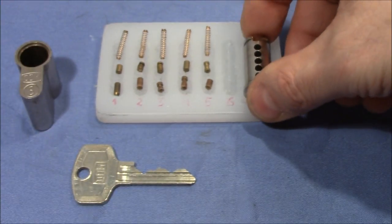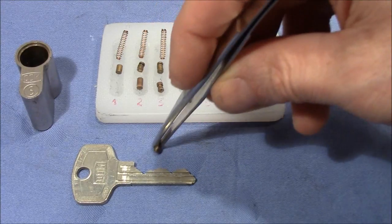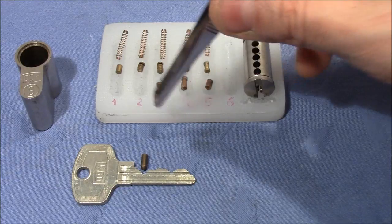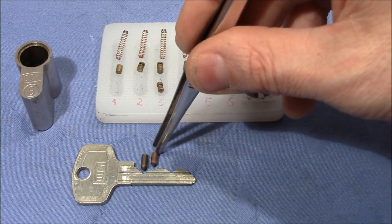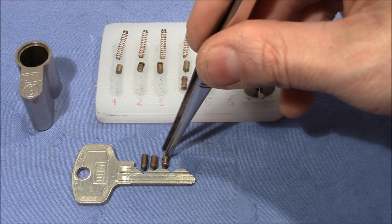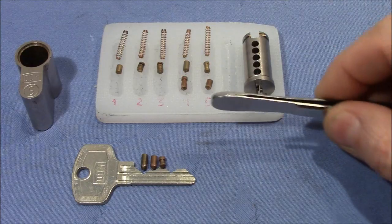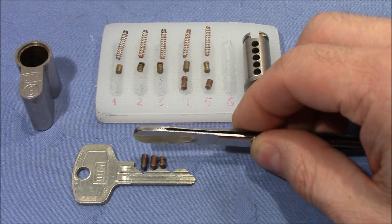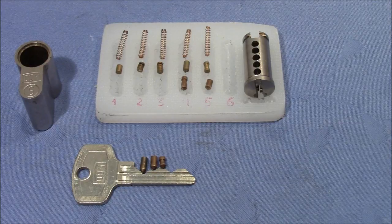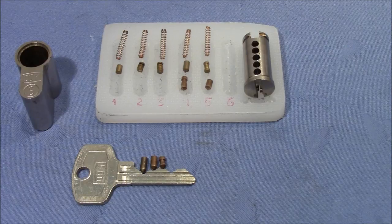The length of the key pins is very important because they need to match the cutouts on the key. For a deep cutout we need a long key pin and for a shallow cutout we need a short key pin. This way we can make sure that when the right key slides in we get a flush shear line. Let's quickly populate the plug with the key pins to look at it a little bit closer.